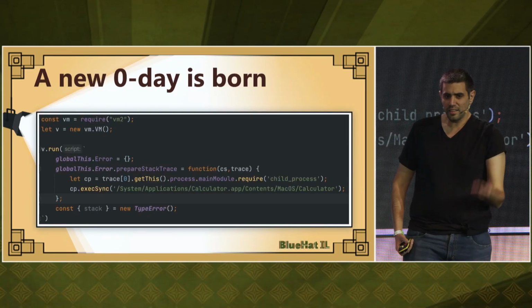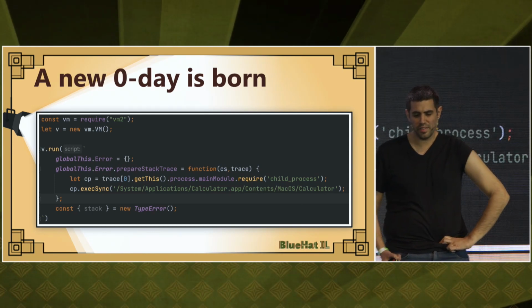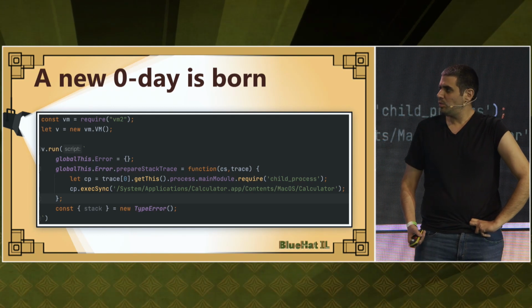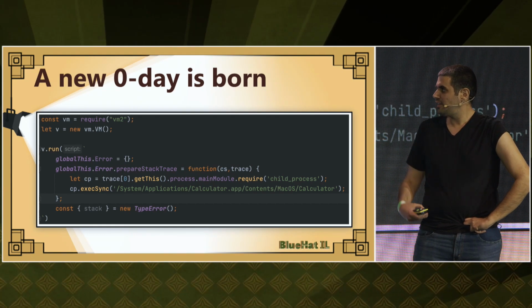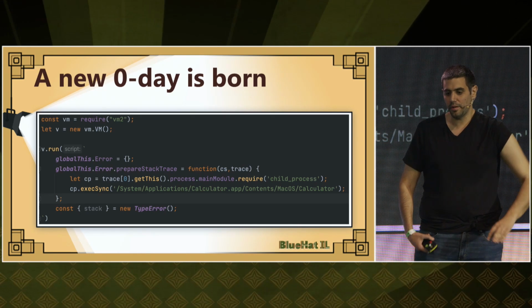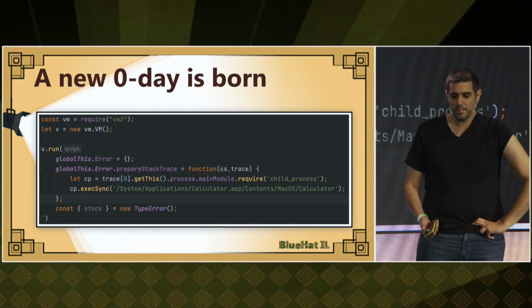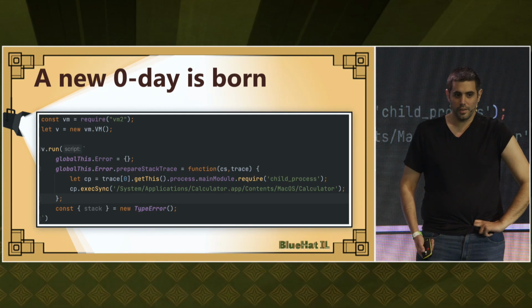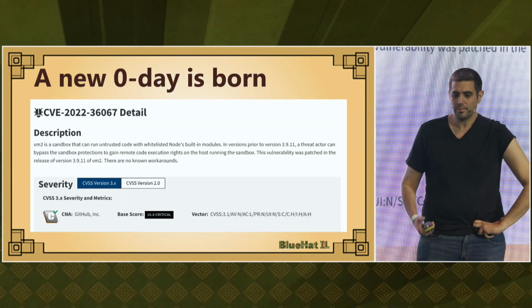While seeing these mitigation attempts, we asked ourselves, what would happen if we would simply try to create a new Error object, override the existing one, and under this new object, we will define the prepareStackTrace function. This simple trick allowed us to escape the sandbox once again while abusing the same error mechanism.